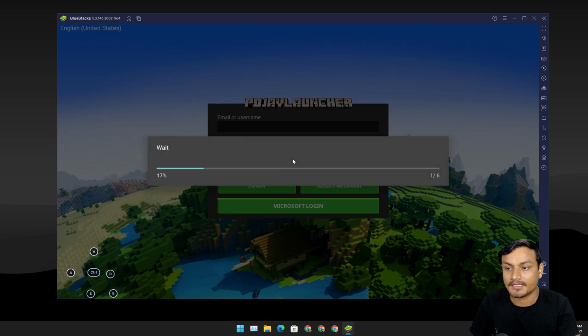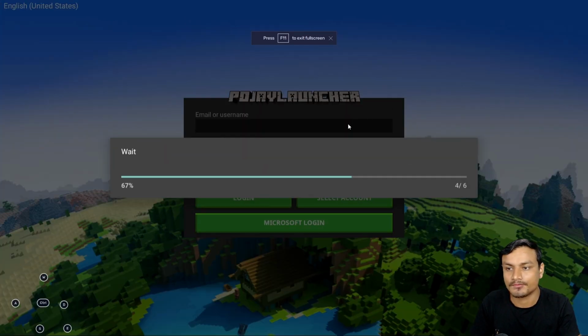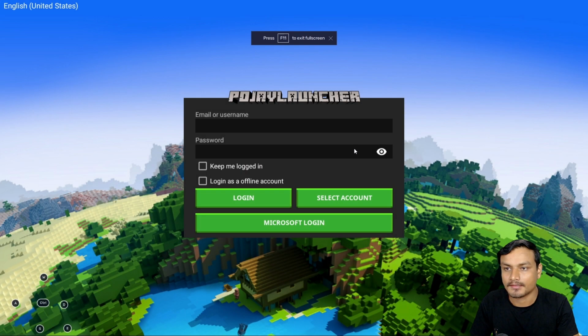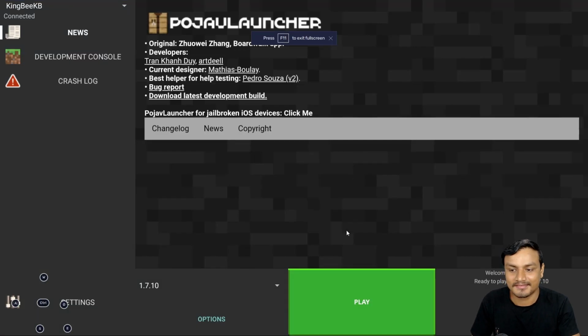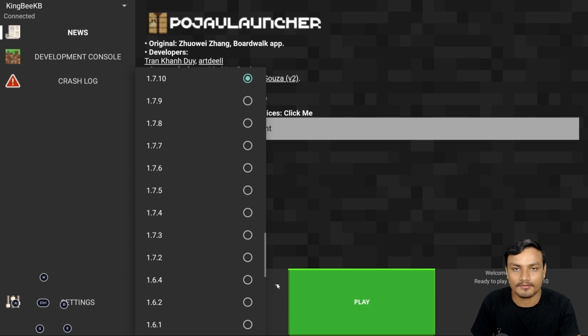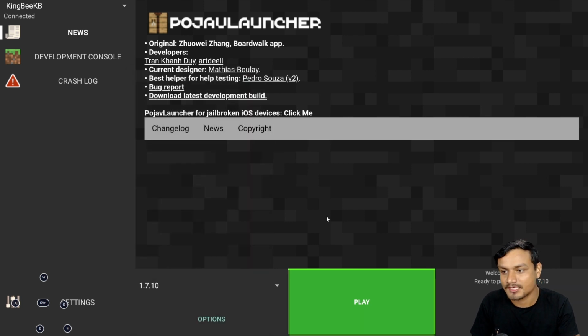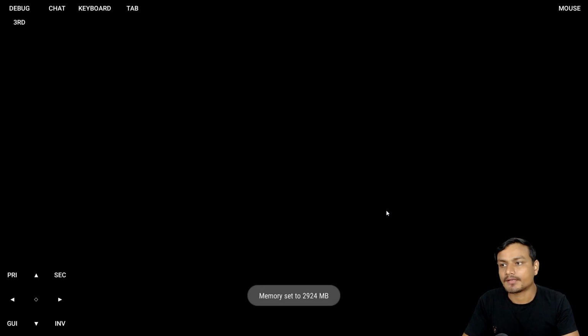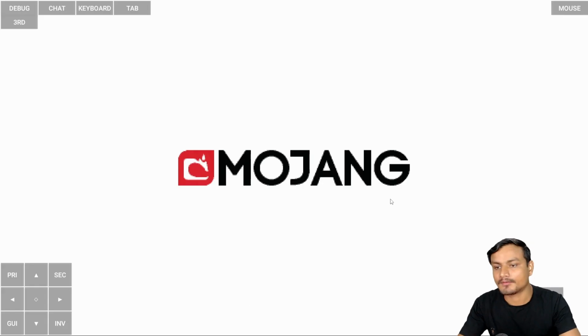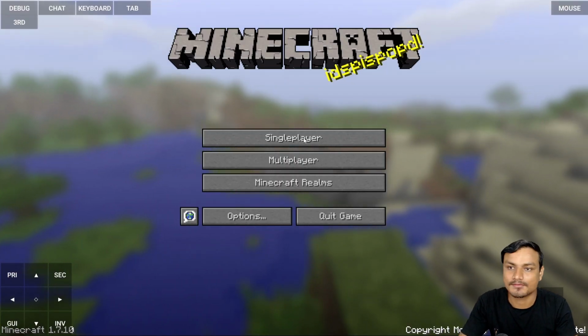All right, I have also saved an account in it, so I can just go full screen, and yeah, you can like, wow, amazing. Don't have a powerful PC to play Minecraft Java Edition? I mean, get the Android emulator. You can also do it on your PC. Actually, if you have a PC, you don't need to use an Android emulator. Actually, you can play real. I mean, this is real too.